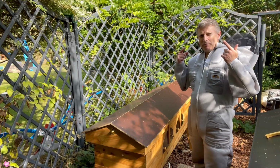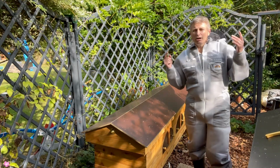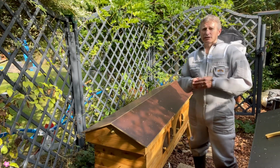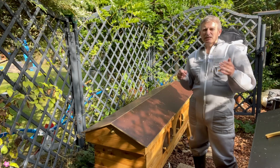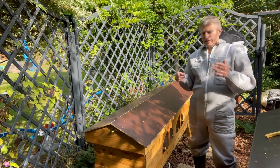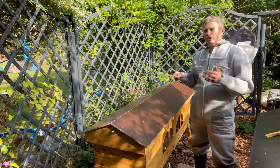Now I'm going to zip up. It is now September the 11th. It's a lovely Saturday afternoon, it's sunshine, as you can see. In Celsius terms it's 21 degrees, which means it's about 71, 72 degrees in Fahrenheit. So I'm going to open this up. It's the beginning of autumn.